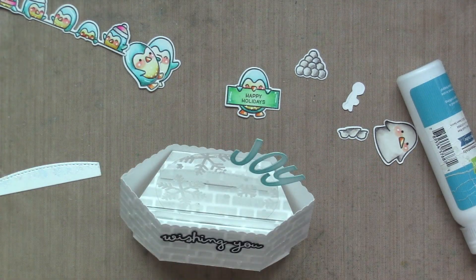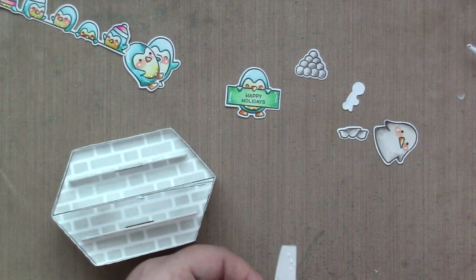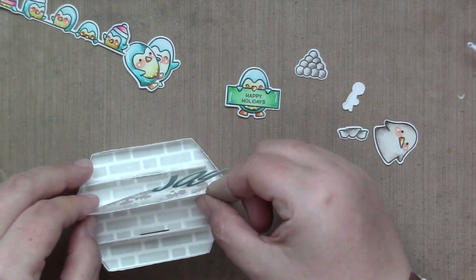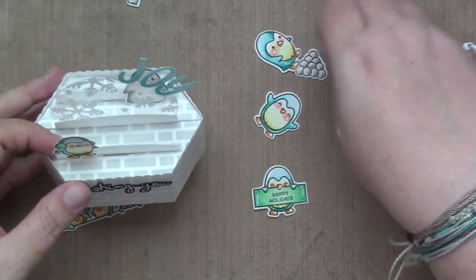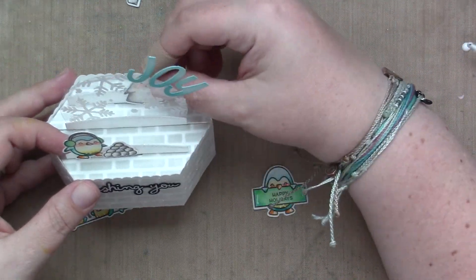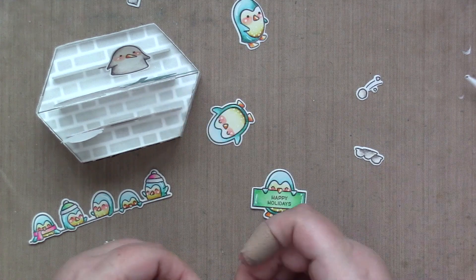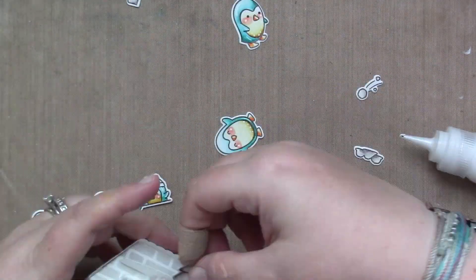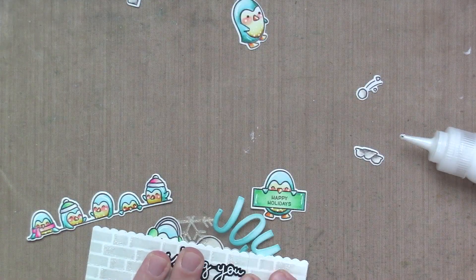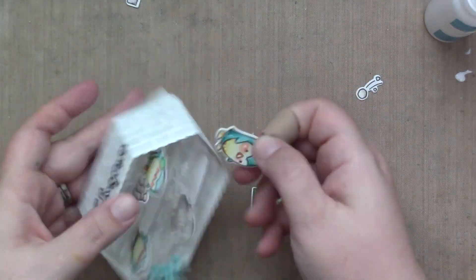Now let's add these snow hills to each of the T shapes that are sticking out in our platform. I add one to the very front, and I'm also adding one to the acetate circle — I just thought of it — and then one to the very back as well. Now I'm just kind of placing my images, thinking about how I'm going to create this scene. I wanted to use as many of these cute little penguins as possible, and I do end up using them all — spoiler alert. I'm putting glue only in the places where it's going to touch either those snowy hills or the acetate. The glitter I added to a lot of this card makes it a little bit harder to adhere things to it, so I'm just giving it lots of time to stick together.